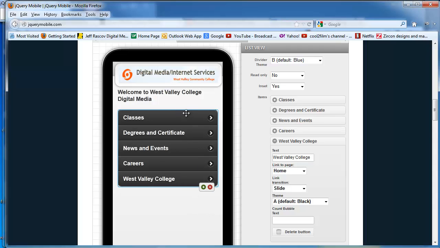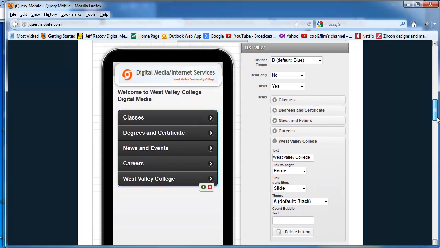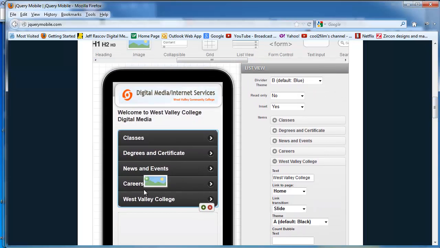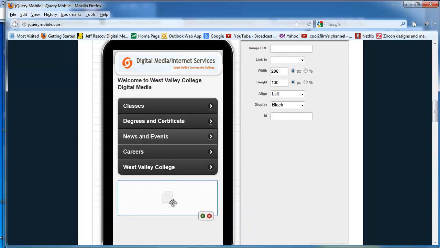So again, maybe I'll have to go into the code and adjust that later, but that's not important at this point. So once I put all these in, I can put things like photos on if I really wanted to. Right below my list, I might put an image in there. I'm going to put it kind of towards the bottom there, and maybe give myself a link to a picture right here. I can't remember where my logo is at this point, but I could give a URL for that.